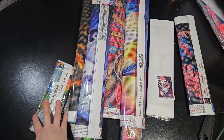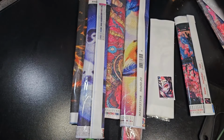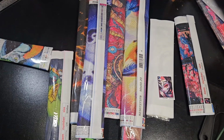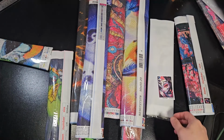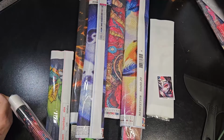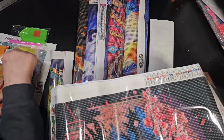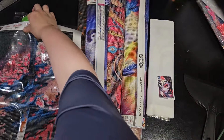Ooh, and my tiny one! I wanted to work on this one! But I didn't know where it was within all the other paintings I haven't shown. I was literally thinking about just not showing it and working on it, you know? Yeah. And I didn't know where it was. Look at the birdie. That is a tiny one. Yeah, it's a 20 by 25. And it does have a label. I was going to say, it doesn't have a label. This one should have been bigger.